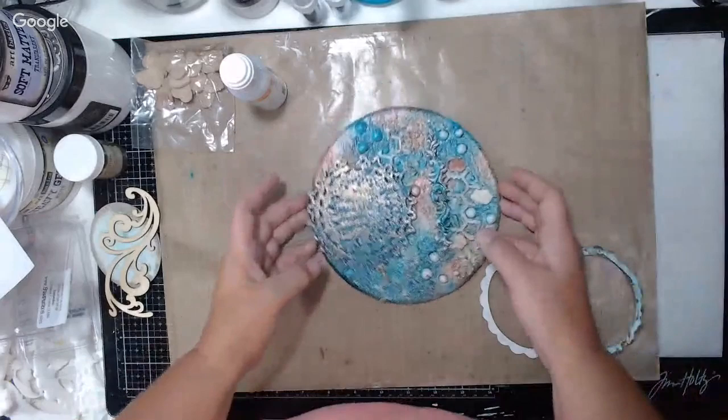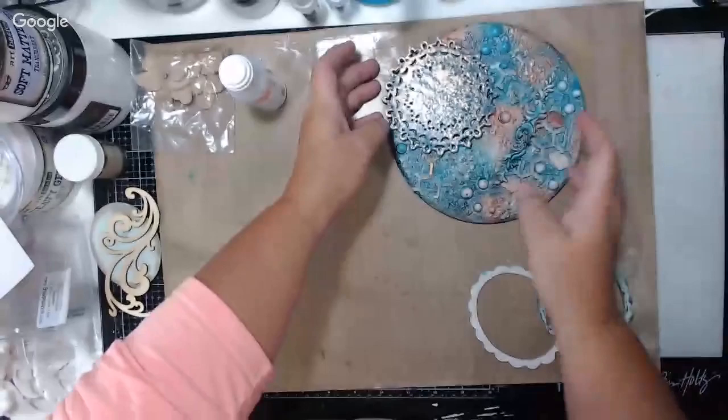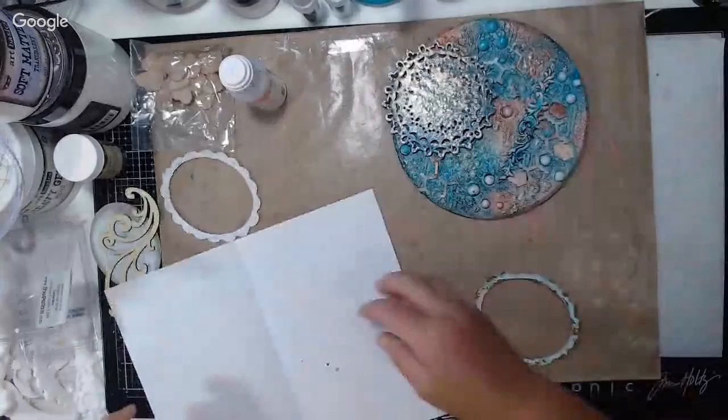I think I'm going to go back through and repaint these that copper color. I don't know. So now we've got that. Now I'm going to dabber this thing.